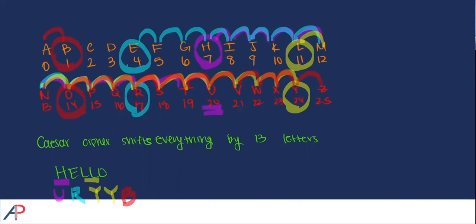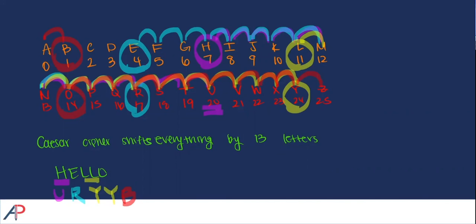It's a pretty easy cipher. The reason why you don't see the Caesar cipher in the real world is because it's so easily decoded. It's very obvious. You could explain this to an elementary school student and they would probably catch on very quickly to what's going on. It's very easy to encode, and as a result, it's very easy to decode.